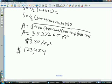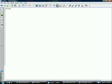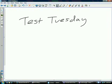Any others, Rebecca? Might have something to do with all the blank pieces of paper I see walking around. Okay, well, you guys have a test on Tuesday. Today I've got a worksheet that's this kind of stuff, but there are no pictures, so you have to figure it all out on your own.